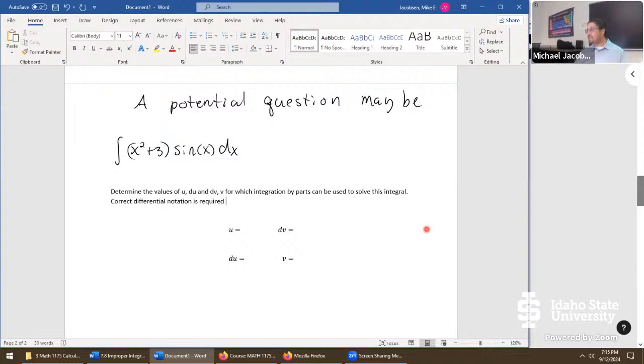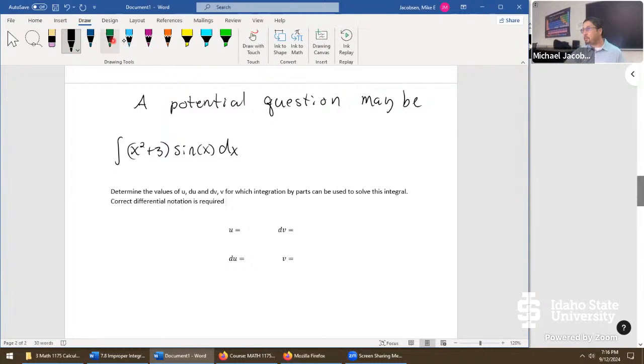But by the way, while we're looking at this, you can see what the u should be. You could split the integral, but it's easiest to keep it all just like that. So if you didn't split it up, what's a good choice of u on this one? Absolutely, it's the algebraic portion. And by the way, this is a fantastic mnemonic. There's different ones I think we were talking about on the first day of class. But by and large, on the questions that are assigned in the homework, the ones that could be asked on the exams, this would be a really good mnemonic to keep in mind.